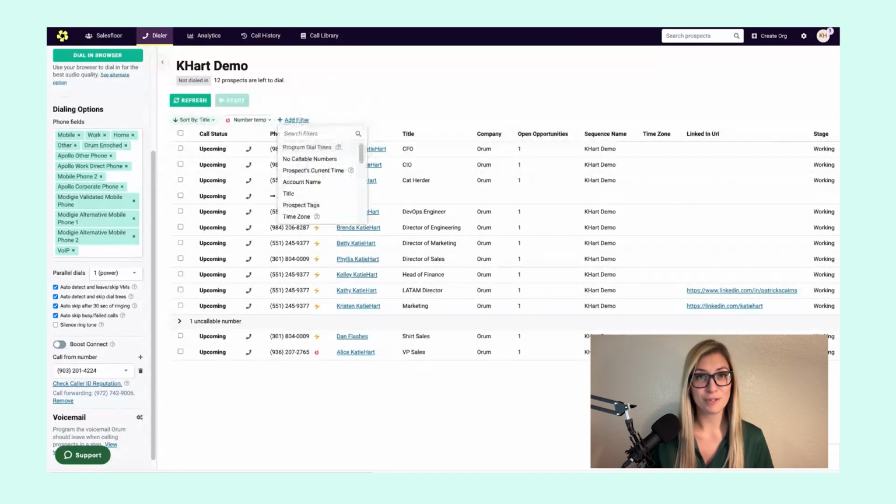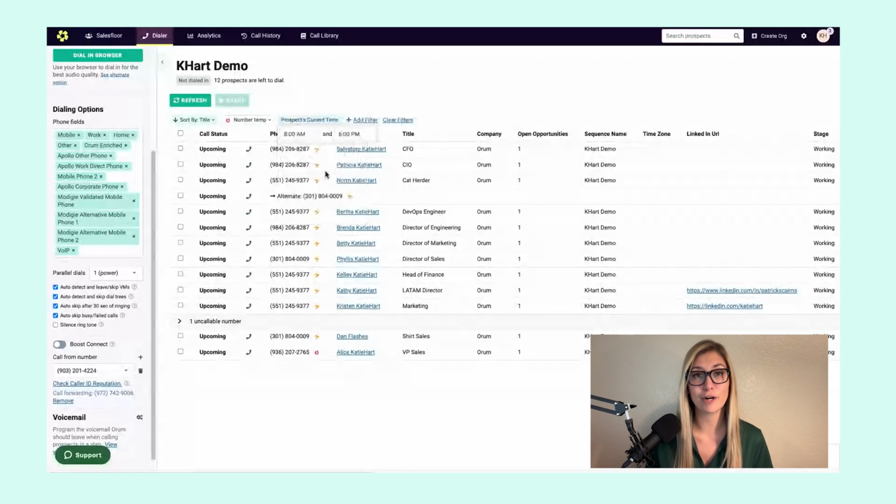And one of my favorite filters I always like to point out is this third one listed called Prospects Current Time. This gives me the opportunity, even if I don't have the time zone information saved for my prospects, for Orum to filter using prospect area code to assign an approximate locale by a given time range. This helps me stay respective of prospects who may be in a different country or even a different coast. This filter is something a lot of Orum AEs and SDRs always have applied.